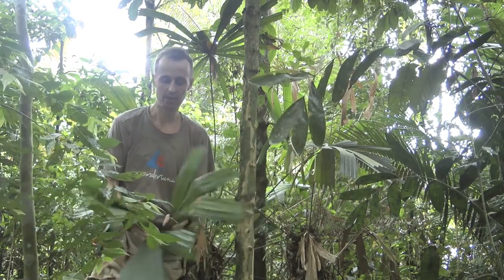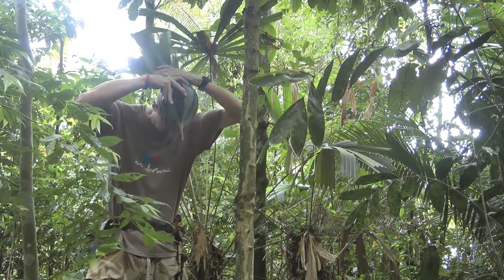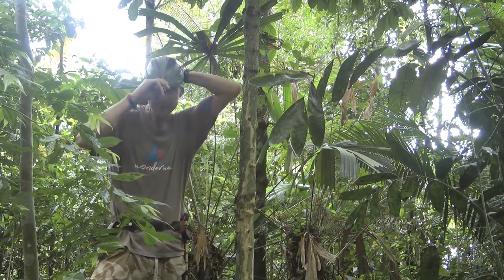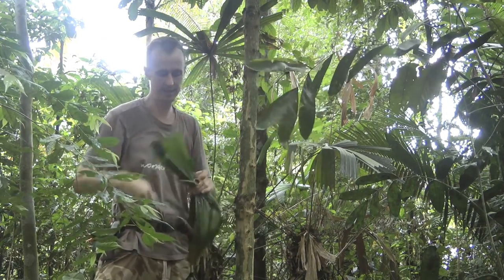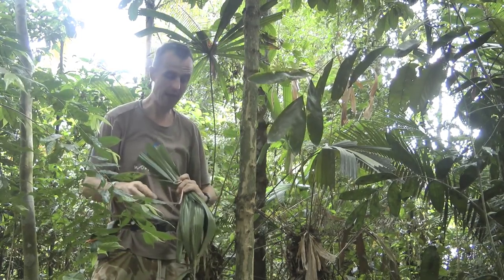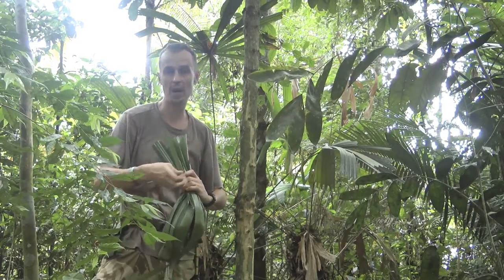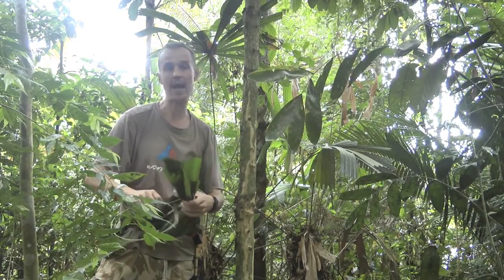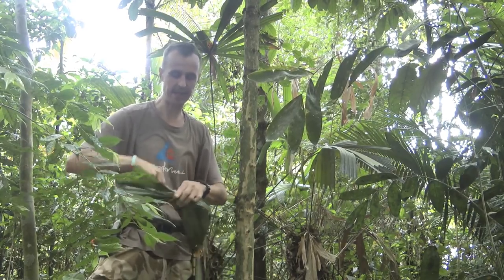You just roll them together like so. Fit it to your head. Get a bit of cordage. You've got a hat. Now, there are more complicated, more elegant ways of doing it, weaving palm fronds into hats. But they take a bit of time. Whereas this really doesn't take any time at all.